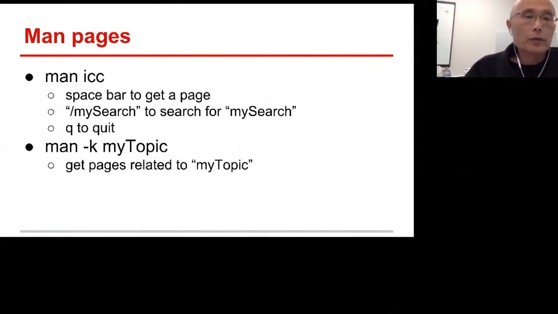And the problem with the Unix man system is that you have to know the name of the command in order to get information about it. So one way to know what the command might be called is to do a man -k and then whatever topic. So if you type, I don't know, man -k copy, you may get all the software that's related to copying.